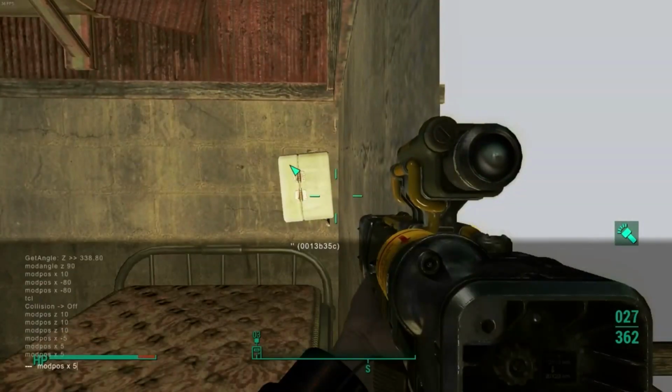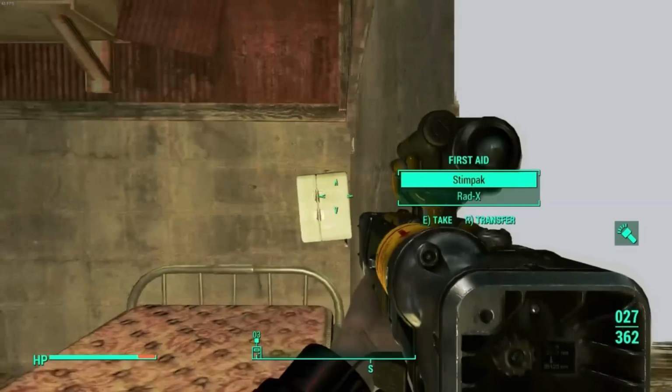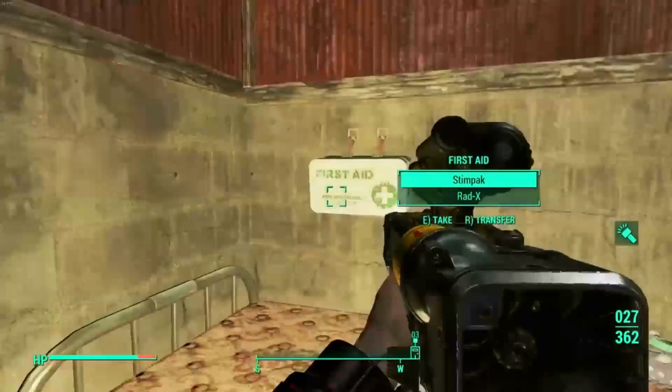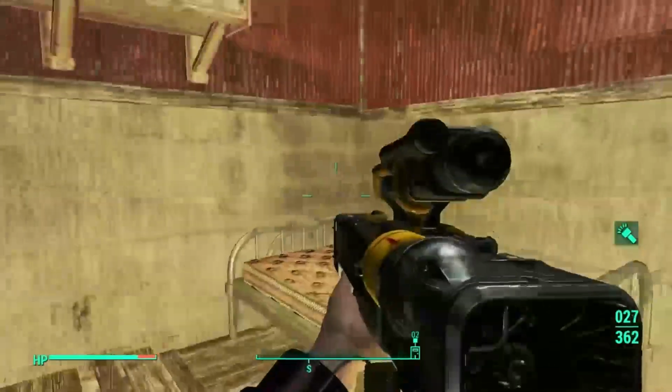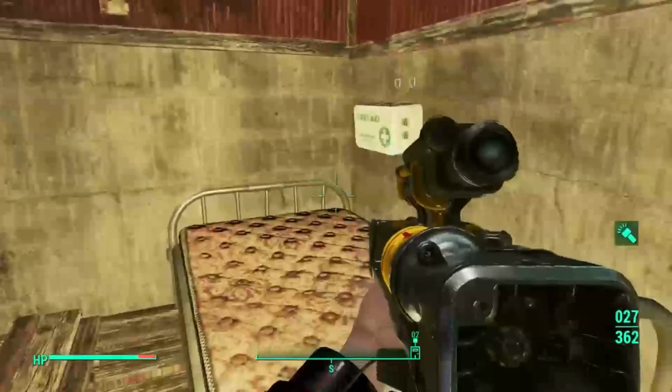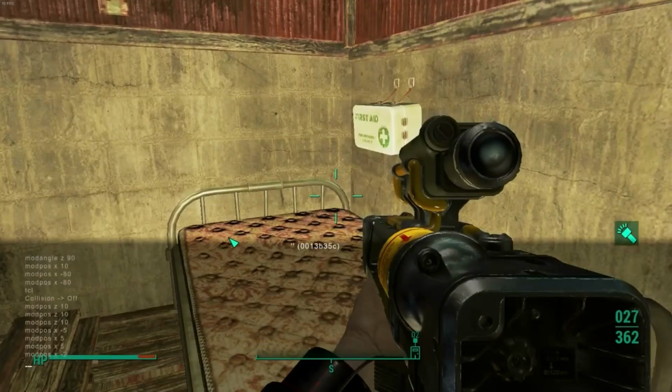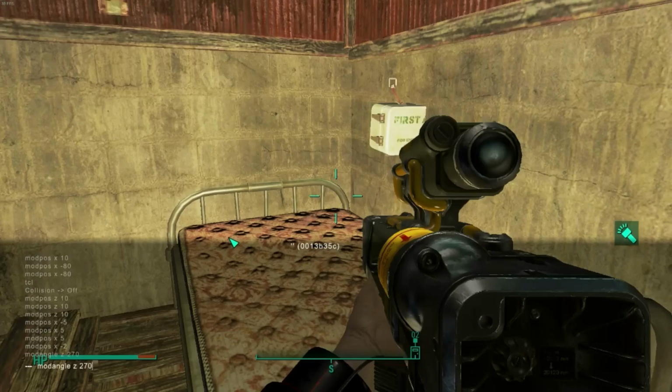As you can see here, it's actually not attaching into the wall, so you can keep on adjusting the position until you find the first aid kit is actually touching the wall. Say now you think the first aid kit should not be directly above the bed. You want to move the first aid kit back to another wall. Now you can just modify the angle again for 270 degrees. Again, it will face our direction.